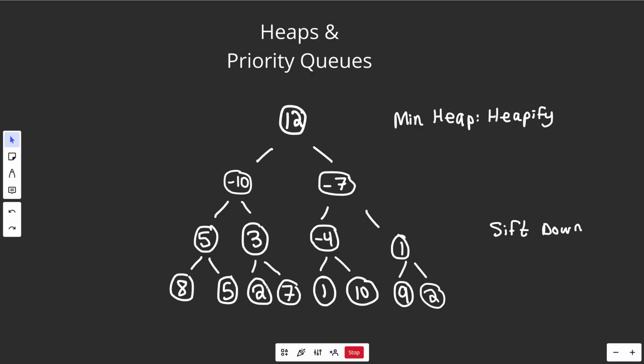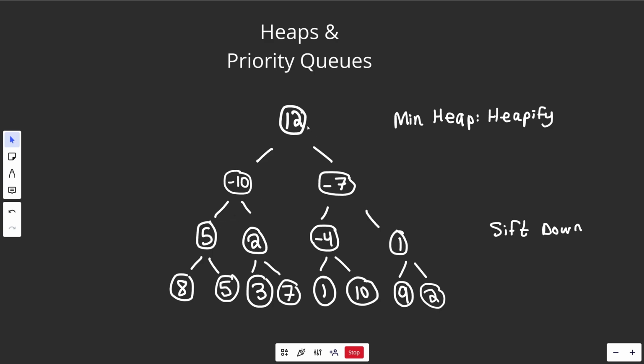Okay, now we see the 3, we see that it's smaller than the 7, which is good, but it is bigger than the 2, so we would want to swap those 2 together. And the 5 here, well, it's actually equal to this 5 over here, and it's smaller than the 8. So we're actually totally happy with this 5. If you wanted, you could swap these, although of course it would do absolutely nothing. Okay, then we would go over here and we see the -7. Well, that actually is the smallest of these three values here. And so it actually is in its correct placement for now. Okay, same thing with the -10. That is actually smaller than both of its children, so we're happy with where it is.